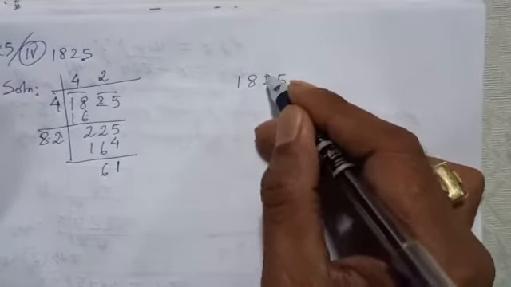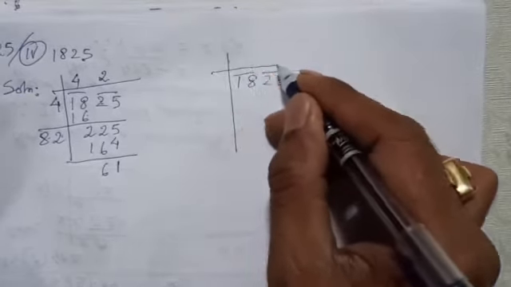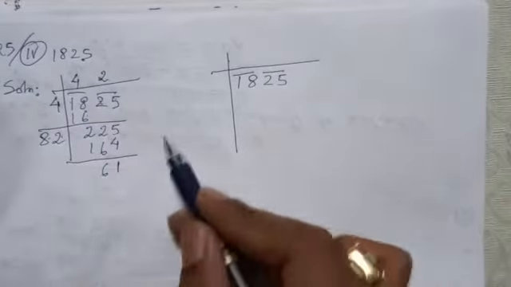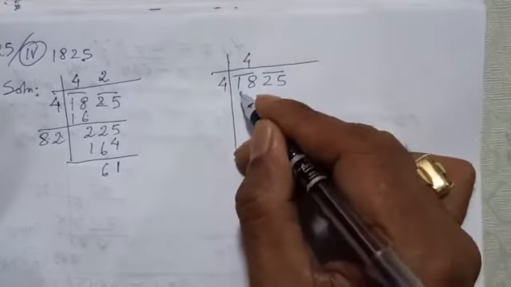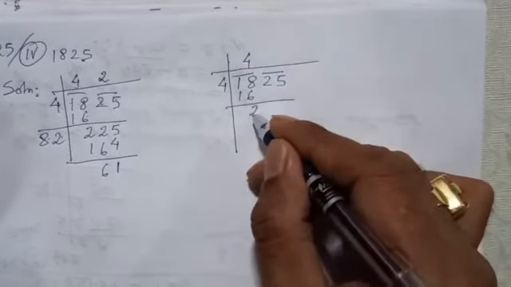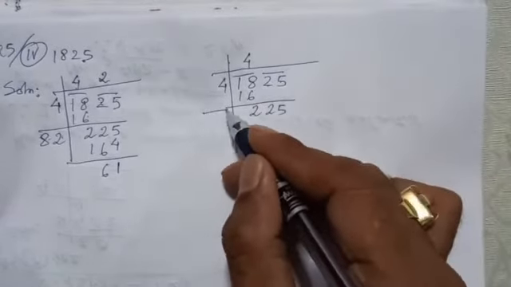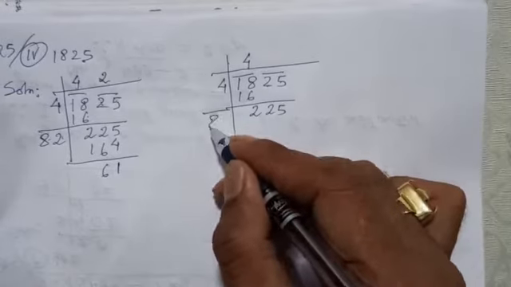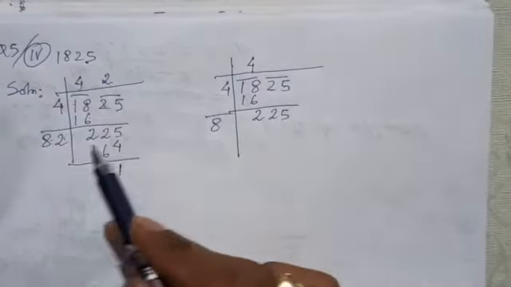Here 1, here 6. Then once again we have to divide. Here one bar, here another bar, then draw here one line, here another line. We have to do it in the same way. Now 4 4s are 16. If we subtract, we get 2. 2 and 5 we are keeping down here. 4 multiplied by 2, then we get 8. Here we see that this number is 2.